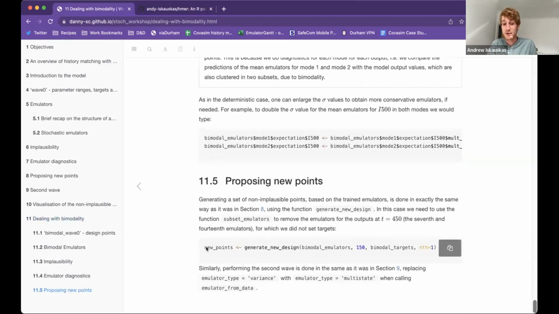From the point of view of doing anything, it looks identical. We just give it the list of emulators, it spots mode 1, mode 2, it spots within that there's variance and expectation, and it deals with everything accordingly. So these lines of code, feel free to play around with them to check what happens. What you will probably find is that there's a reasonable amount of restriction in the space that we had in the variance emulation, and it goes a bit wobblier at high time because the particular mode we want is actually the one that's high stochasticity.